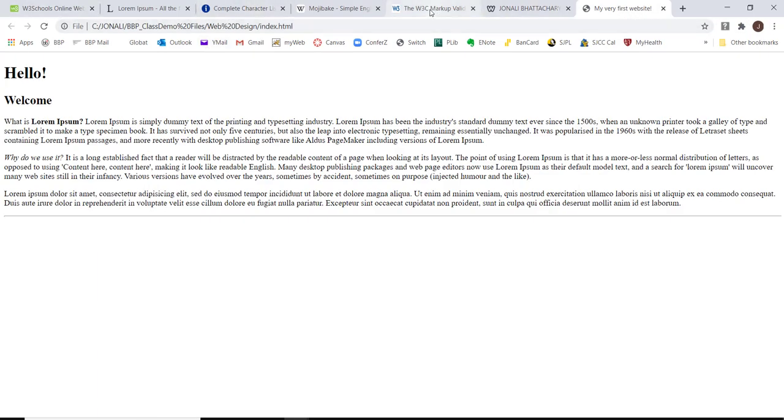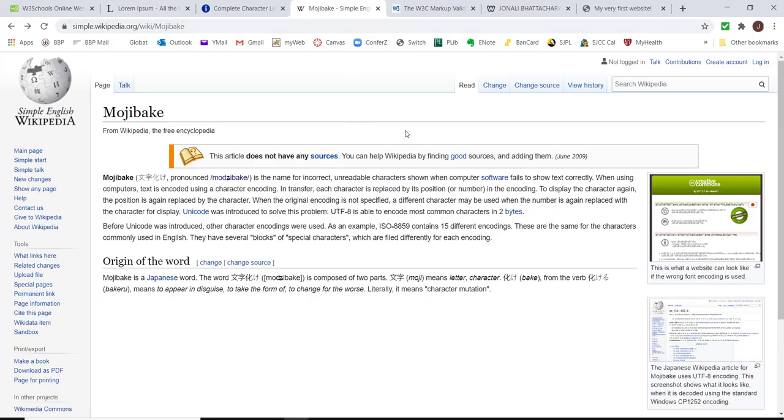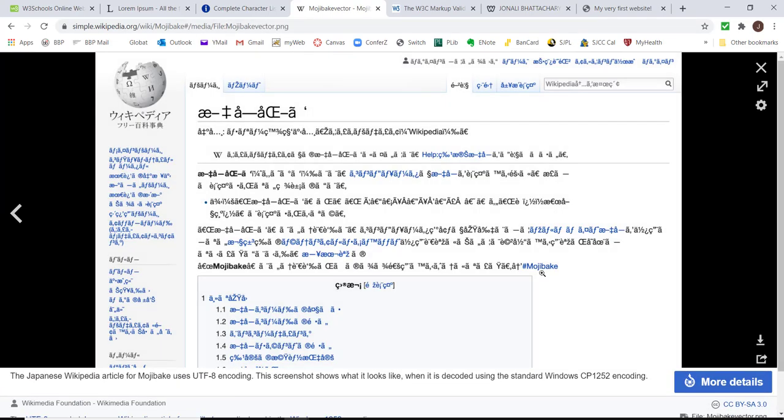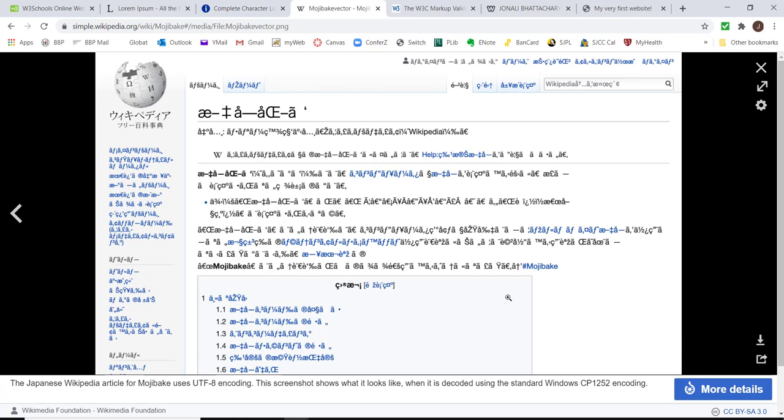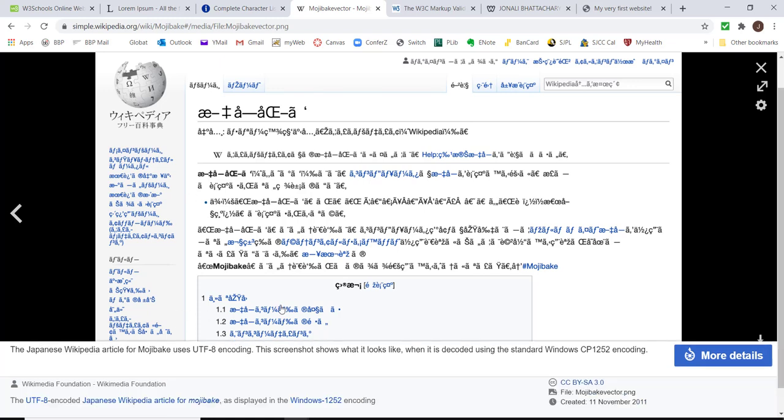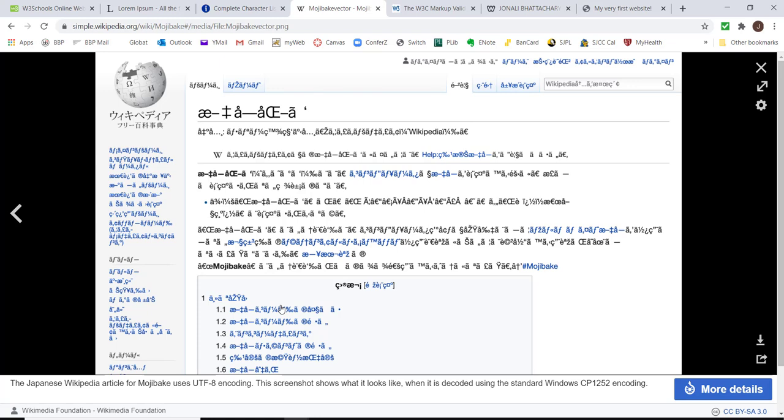Let's go to Mojibake. Have you seen before, when you open up a website in some other language, maybe Ukrainian or Japanese, or maybe some other language that's being translated, you hit the translate button in your browser and it comes in like a whole bunch of gibberish? This is how it might look. What's happening here is the browser is failing to understand what language this is. It's just completely failing to understand. So I want to take you back from Mojibake to here.